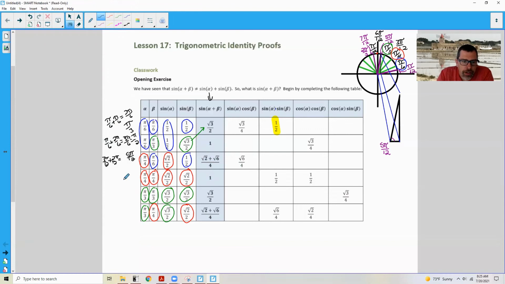Okay, continuing on. Pi over 4 plus pi over 4 is pi over 2. So this would be pi over 2 if I added these, and that's what we're doing here, sine of alpha plus beta. Pi over 2, again, is 1. The sine of pi over 2 is 1. Okay, and then sine of alpha plus beta, well, pi over 3 plus pi over 3 equals 2 pi over 3. And I put that right here.